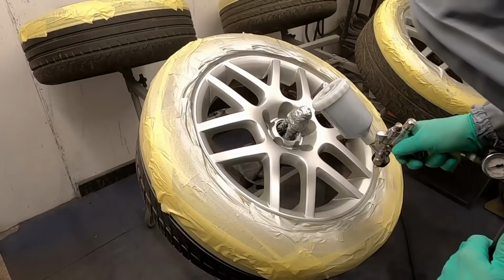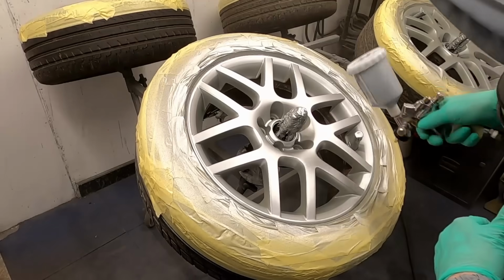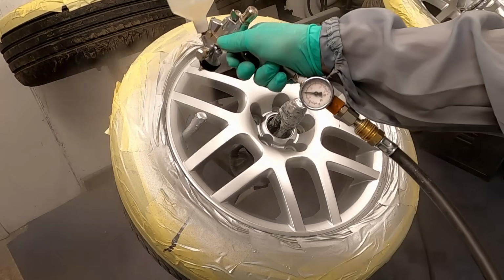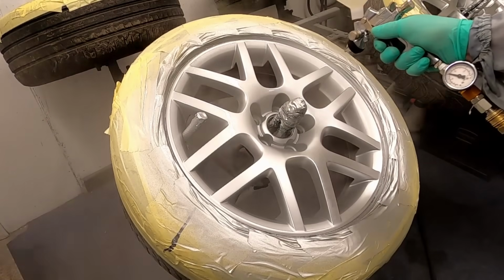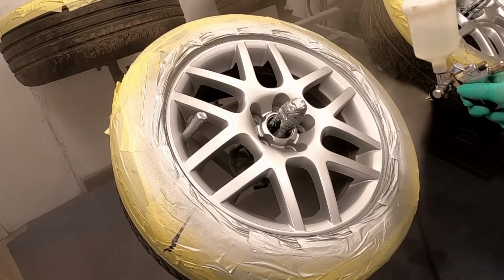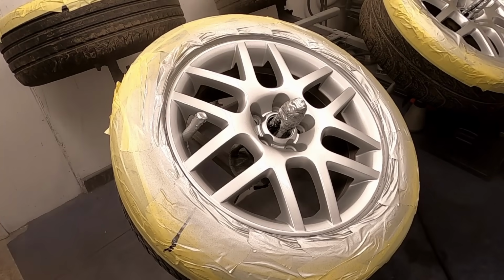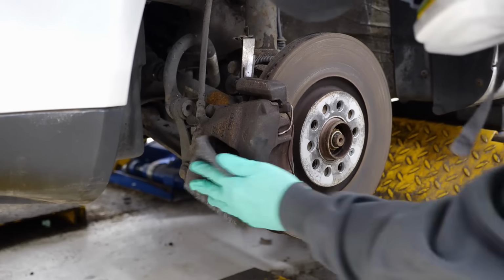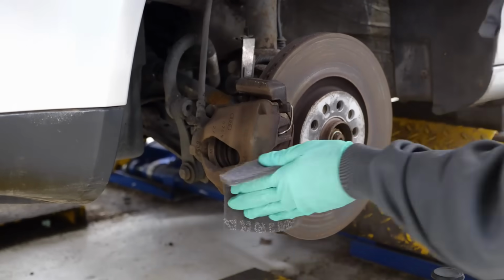As I've explained in previous videos, this is more of a smart repair than a full wheel refurbishment, but on some of these cheaper vehicles, the motor traders just don't want to spend a lot of money, so it's a good compromise between doing nothing, them spending a lot of money and having them completely acid stripped and completely redone. And it's always going to be a massive improvement to the appearance of the vehicle at the end.